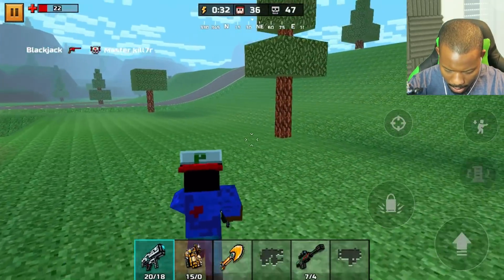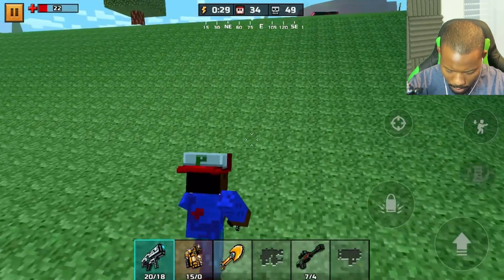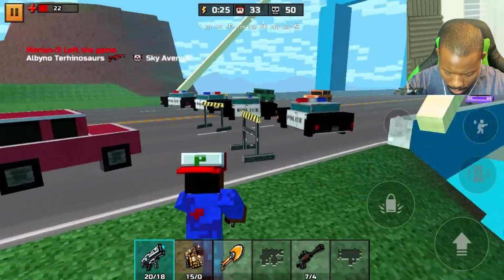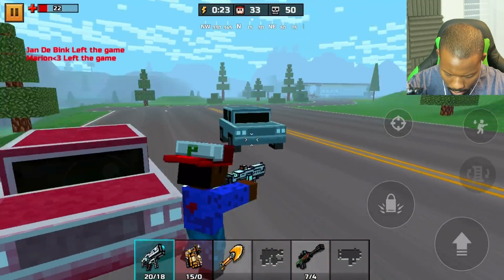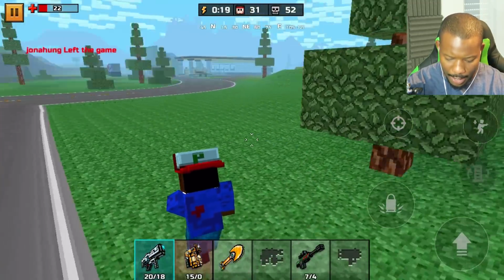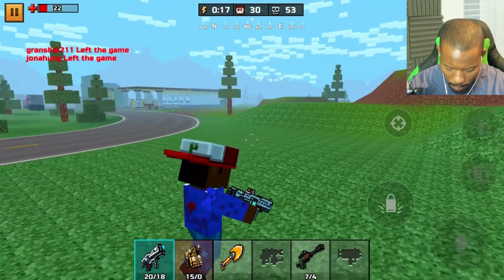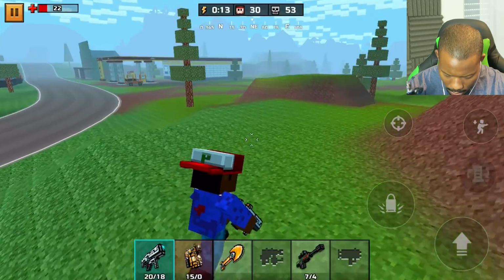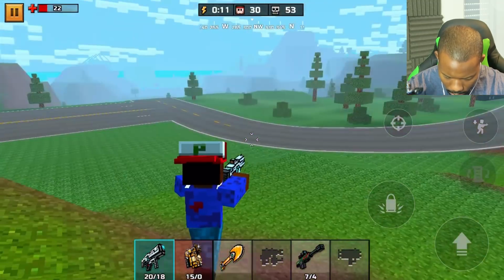Very, very interesting round here though. I got 22 health, so all it takes for someone to just snipe me and I'm probably dead. I really got to figure out the whole health situation. I don't know, like, I picked up some health or something. I don't know if you get health when you kill people or how that actually works. I think I'm using the mega gun as well.